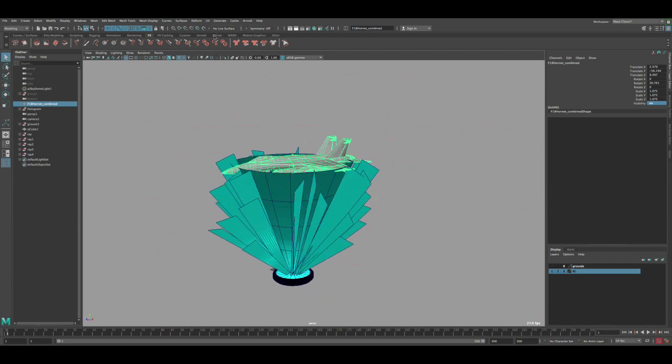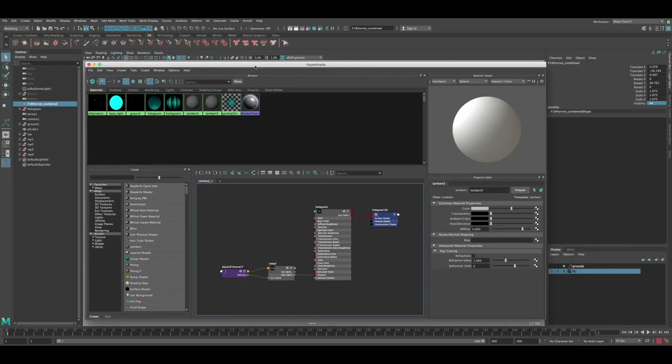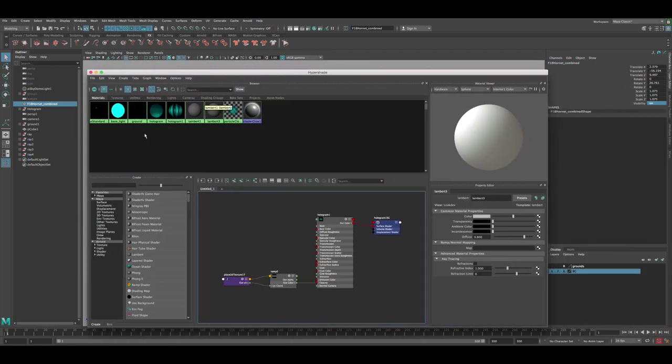And that looks good. So let's create a shader for it, because this one needs to have its own shader. And we want it to feel like a wireframe, but also kind of transparent. It kind of looks the same like type.